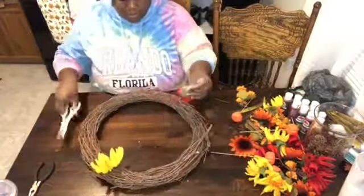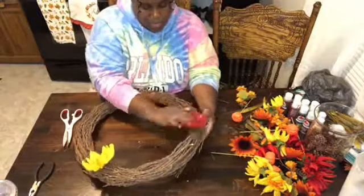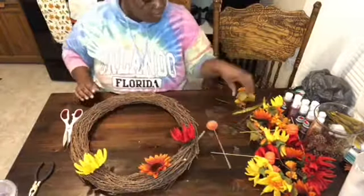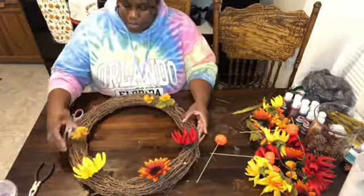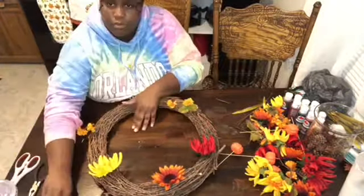So the next project that we're going to be doing is the wreath. I actually got the wreath from Walmart. It was $5, I believe. And all of the flowers and the wheat that I used, I got from Dollar Tree.